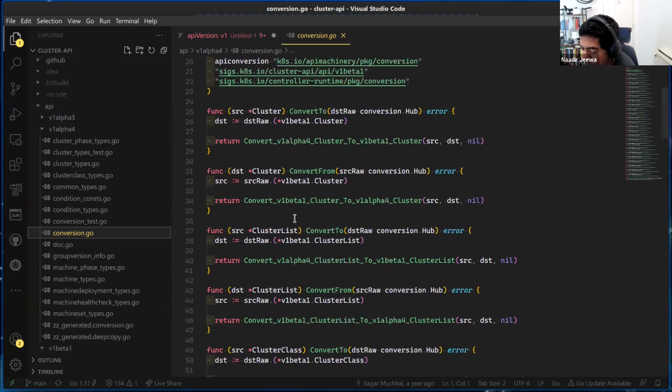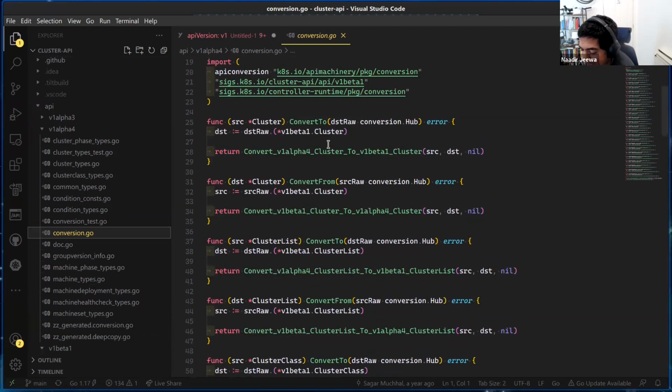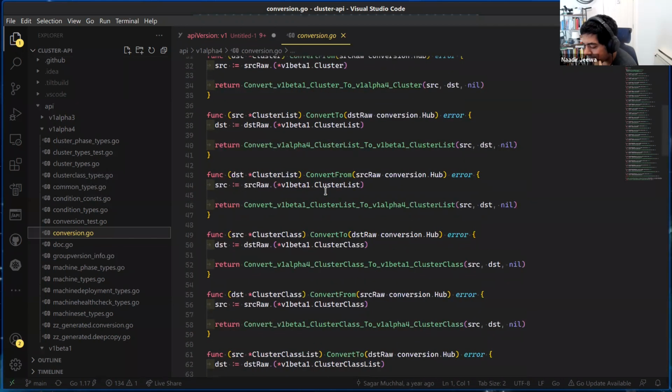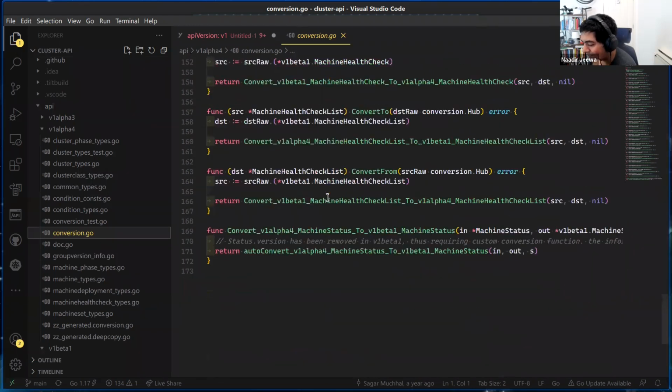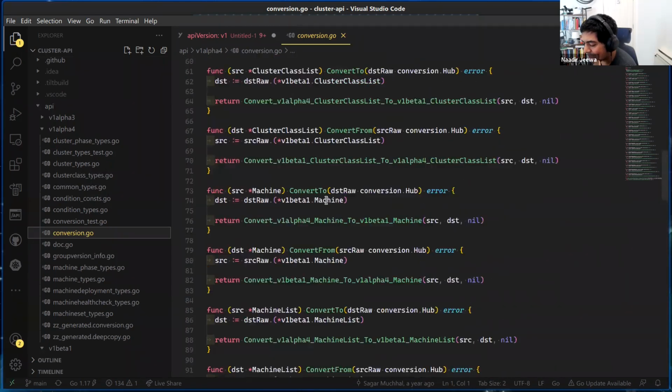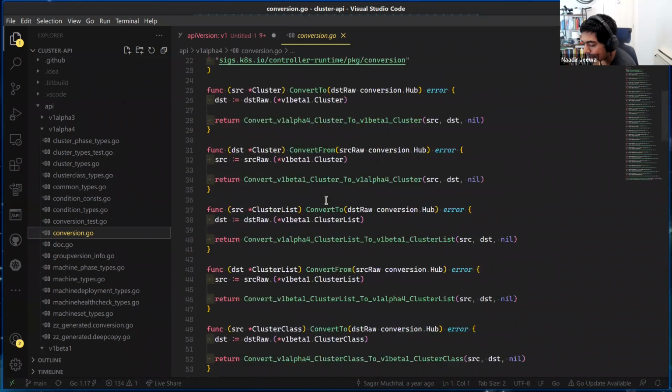It's basically inspecting the types and working out what a conversion means. If I've made no changes to my CRD, there's not really anything to convert other than changing the version number, and that's mostly the case for v1beta1. v1beta1 is mostly the same as v1alpha4. In fact, at the moment, it's completely the same. So if you look in this conversion.go, there's not a lot going on. So what does it do?